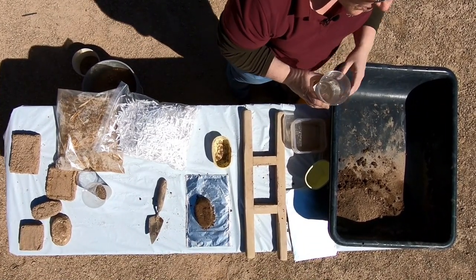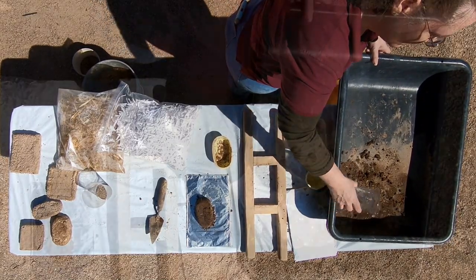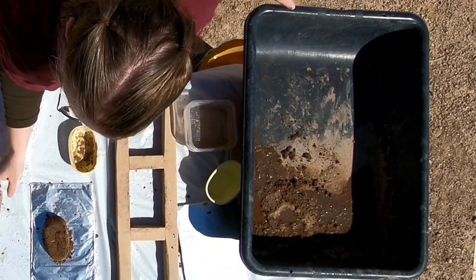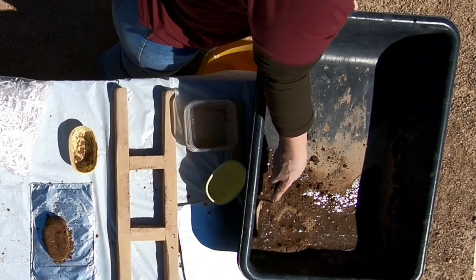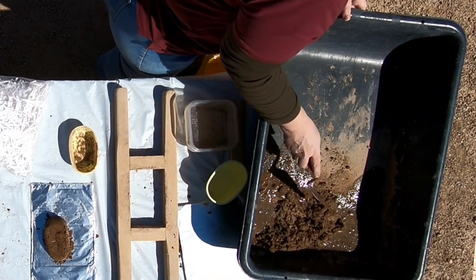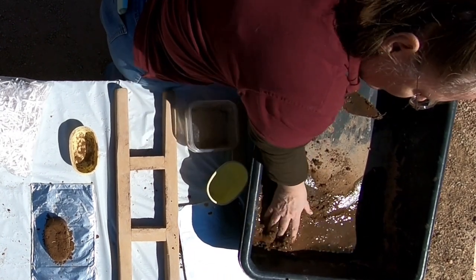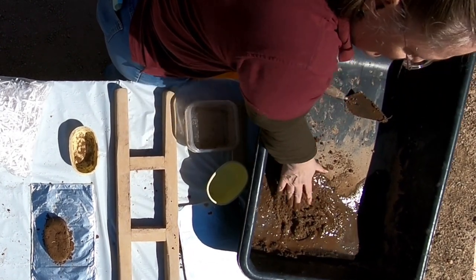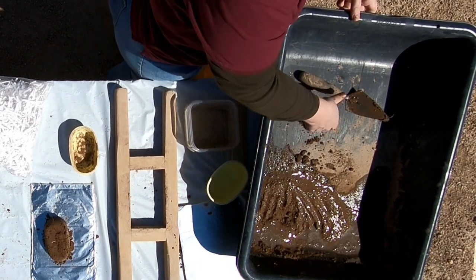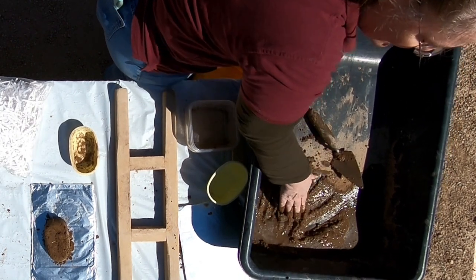I'm gonna add too much water so you can see what that looks like, okay? Because if you do it once, you'll understand what too much looks like. So we add the water, mixing it in. Oh, I'm just gonna get my hands dirty here. This is a little different than what we had before. You see, it's kind of soupy. There's no way that's gonna stay in one of those butter dishes.